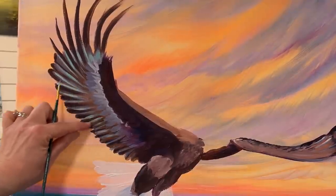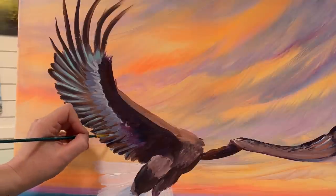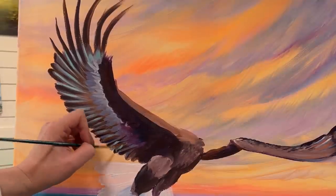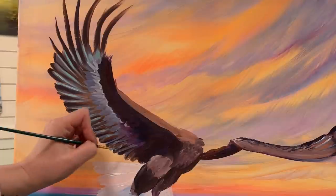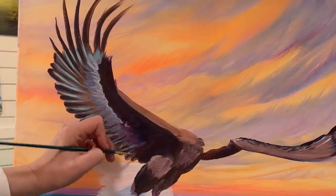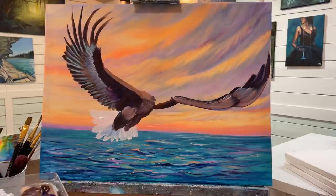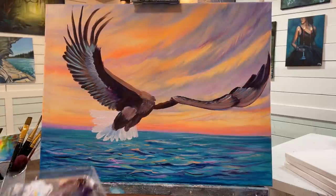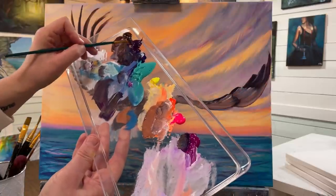Soften. You can use another brush to soften, or this liner one. I always tend to just use my finger because I know the acrylic paint dries fast and it's handy just to do that. And then I'll just scum it out a little bit like that. Okay, the next thing I want to do is go with a clean brush into my dark colors again.